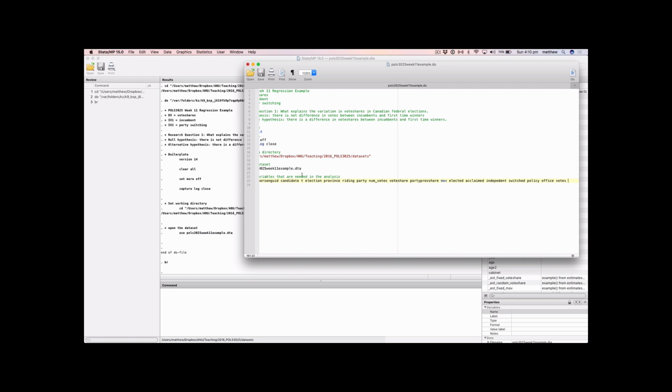There's also a variable here for next election, DNR, and that means that they did not run in the next election. We have an experience variable that records how much previous political experience they have. Female, are they a woman or a man? Their birth year, so we can calculate their age. Oops, what did I do there?